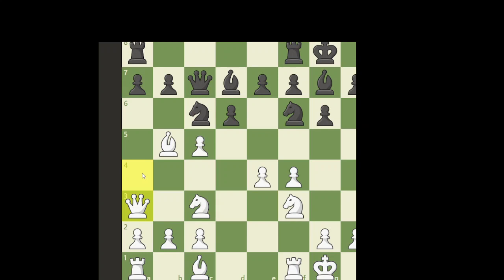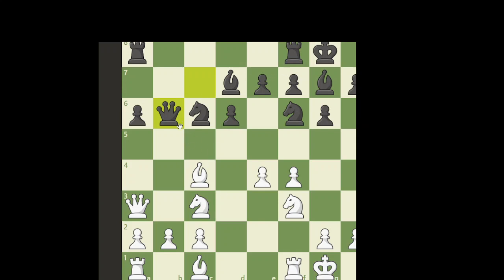This happened in one of the games of correspondence players, and I like this way of play for black. a6, bishop c4. Now b5, a very good idea. So here white has one pawn more, but the center is not so strong, and we have a position typical of the Volga Gambit, and the same idea.